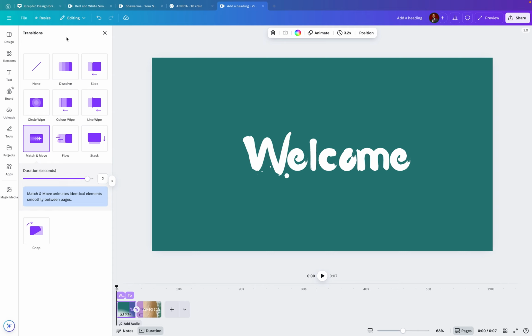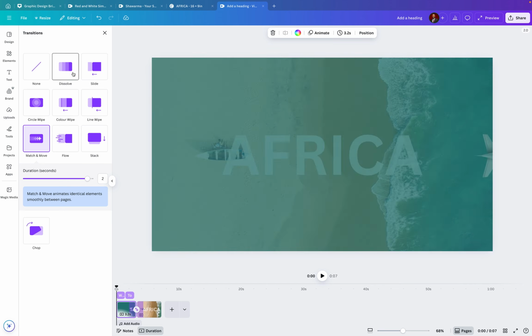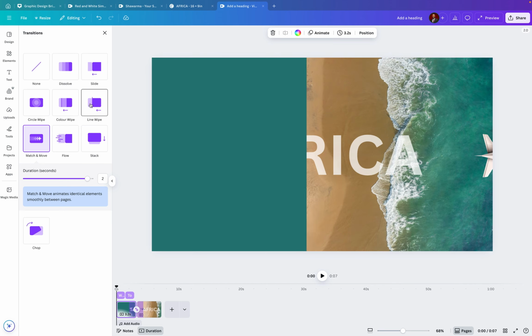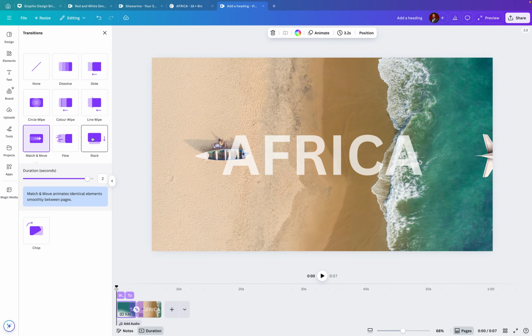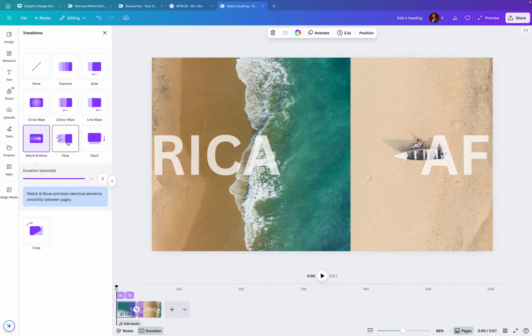So you want a smooth movement from one frame to another, and that is what transition helps us do. And you have different effects of transition. As you can see, when I hover around all of them, it's going to show us what each does.